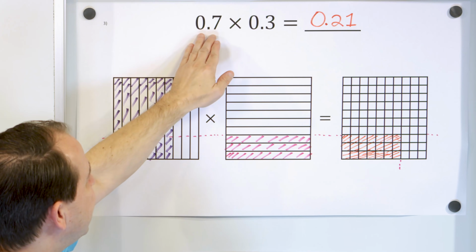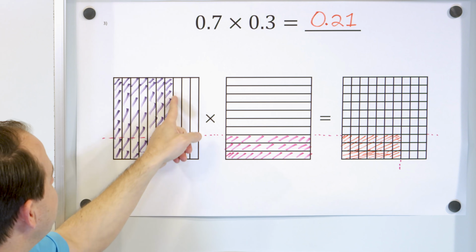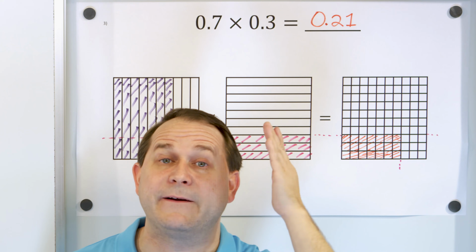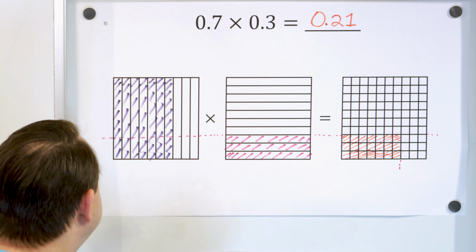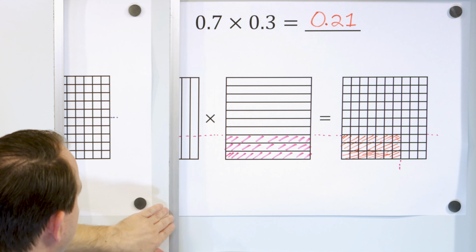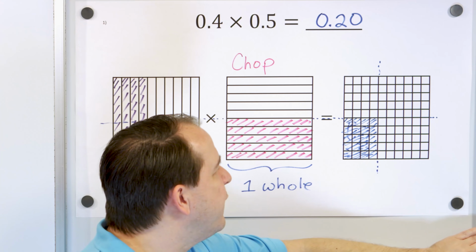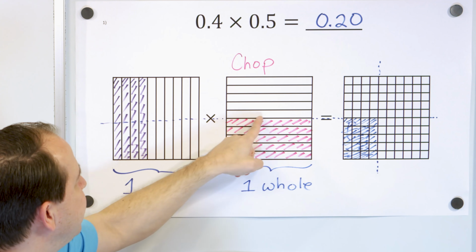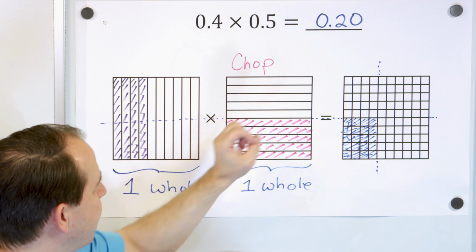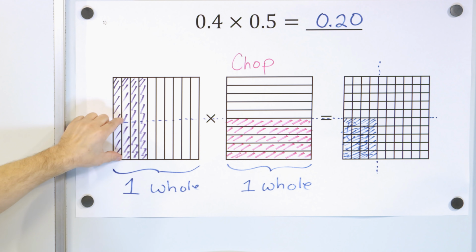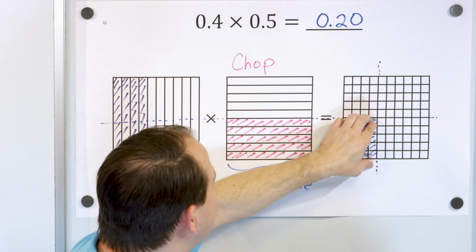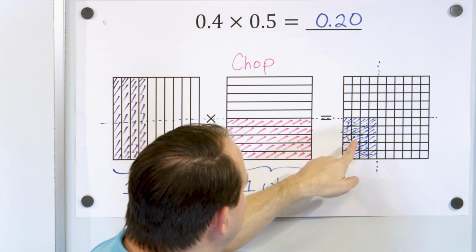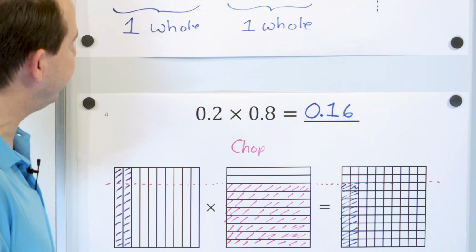The first number is just something less than 1. It's represented by a shaded region. The second number you multiply by is a chopping factor that tells you how much of the first thing we're basically going to chop and throw away. So if we start out with this much of something and we chop it by exactly 1/2, this represents 1/2, this represents the chopping factor, then literally this is the answer. We take that answer and represent it in hundredths. In this case, we had 20 squares out of a total of 100, so the answer was 0.20.